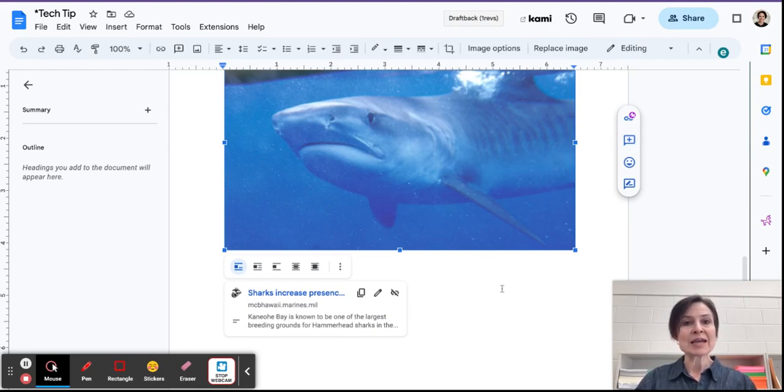So that is how you can add images straight from searching the Explore tool or from Bing in PowerPoint and bring the picture attribution with it so that your teacher can know where it is. Teachers, you will want to teach your kids how to use this feature and insist that they use it when they're getting images so that we can start to teach them the importance of showing where our work comes from.